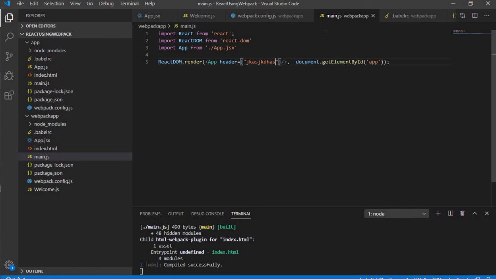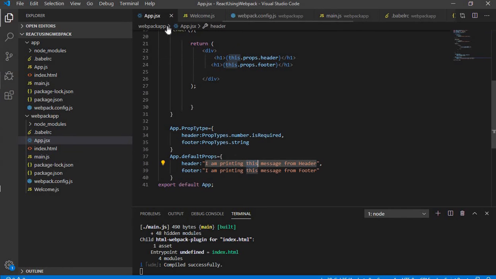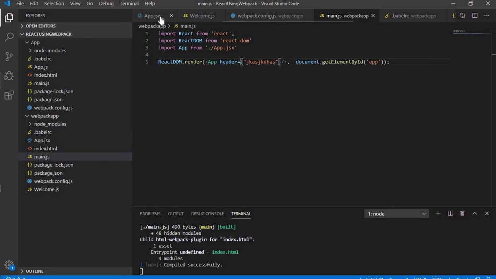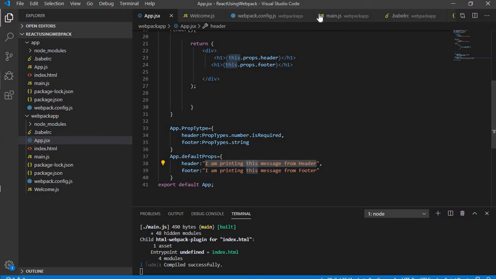I have only one file here, and the header I mentioned in app.jsx is going to overwrite whatever is mentioned in main.js.